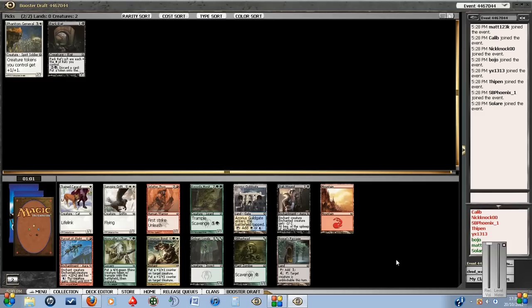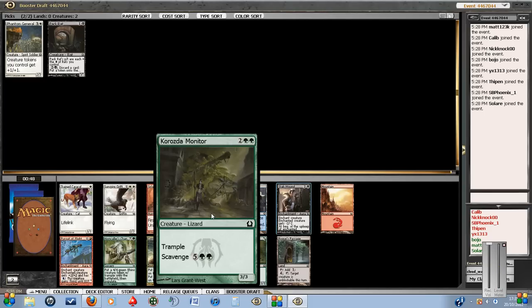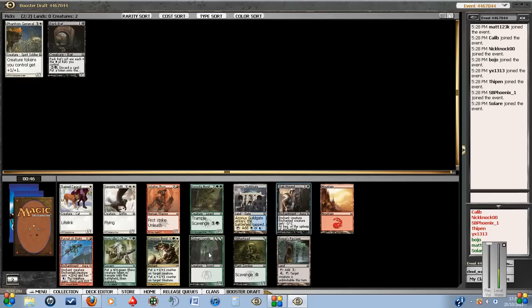So there's a Stab Wound as well. This is a very strong black card. The other cards in this pack that I like, nothing in particular, to be honest. I mean, this is going to get seen again, so the Slitherhead's okay, but it's not as good as a Stab Wound. So we're just going to go ahead and take the Stab Wound here.